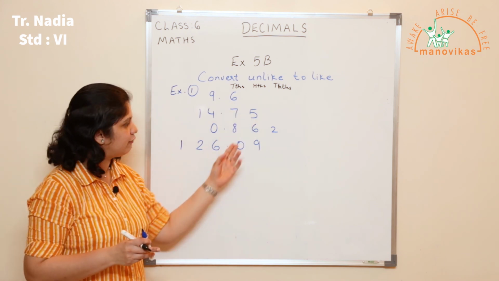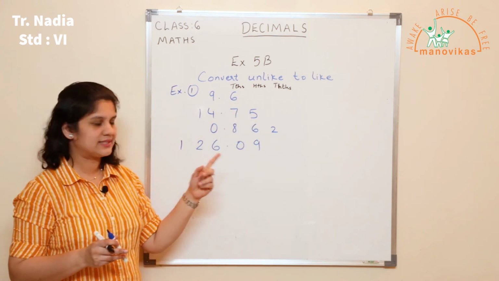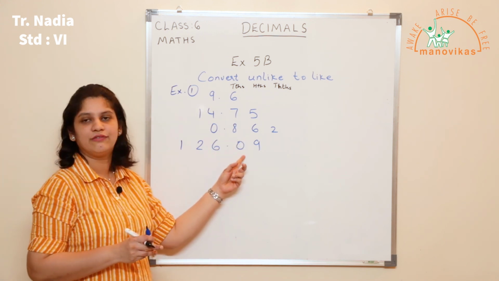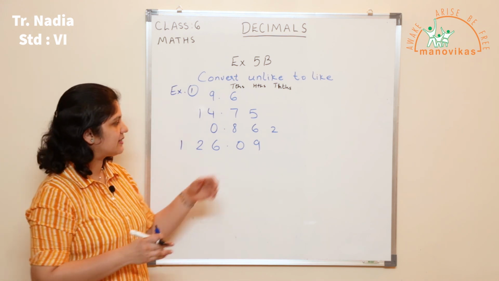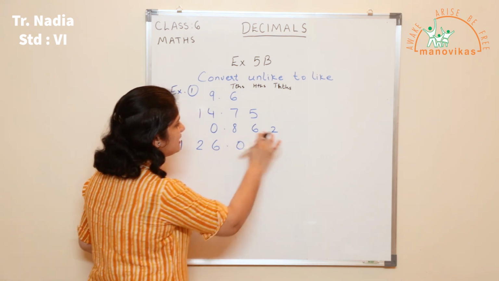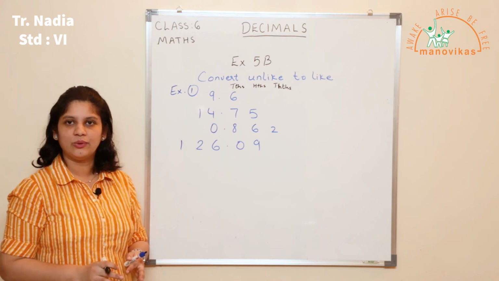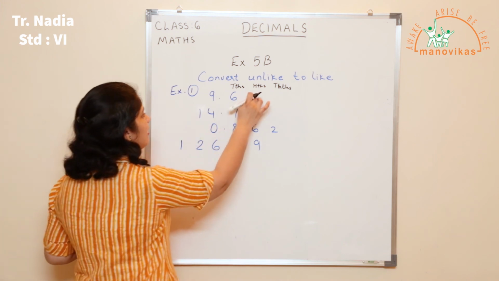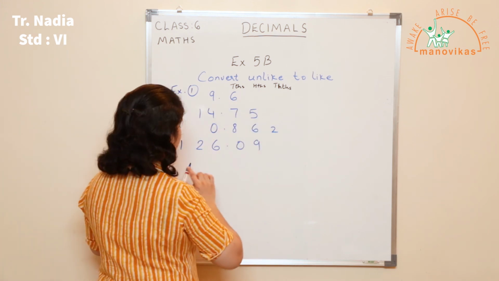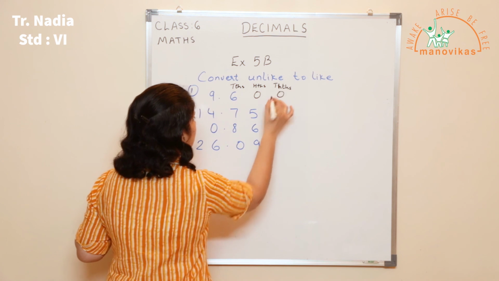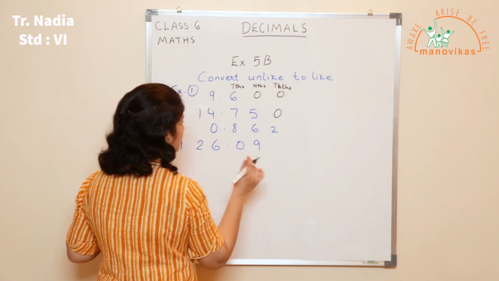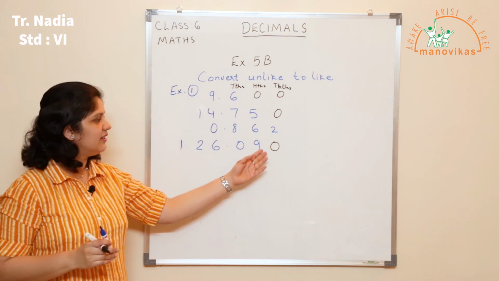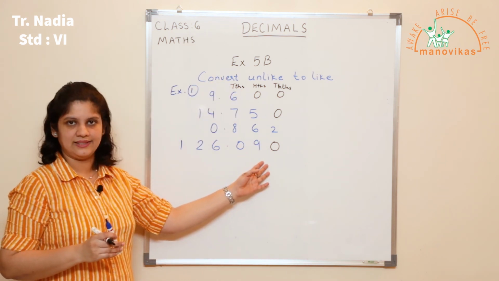Now if you look here, there are 4 numbers. First one has 1 decimal place, second one has 2 decimal places, third one has 3 and the fourth one has 2. So the maximum number of decimal places that I have is 3. So what I have to do is convert every one into 3 decimal places. So the hundredths and thousandths which are vacant here, I will fill them up with zeros. Here the thousandths is vacant, so I'll fill it up with a 0. Here also thousandths is vacant, I'll fill it up with a 0. So you can see the unlike decimals became like decimals.